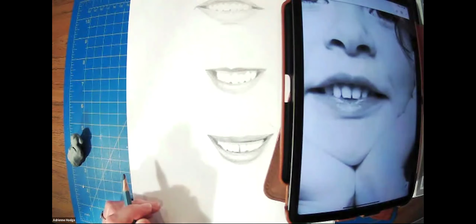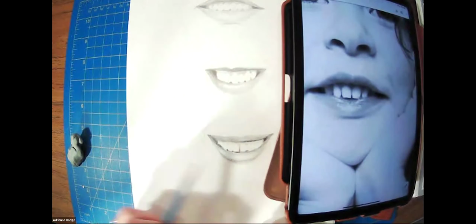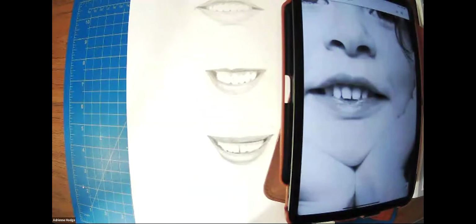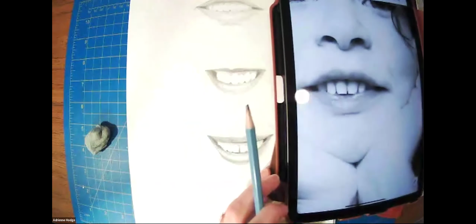And every time I teach this in a class, I pull up all these examples of drawings where I draw the teeth this way, and most people did not notice that I was leaving the teeth blank until I pointed it out. So yeah. Okay, so that's the trick. So let's get started here.